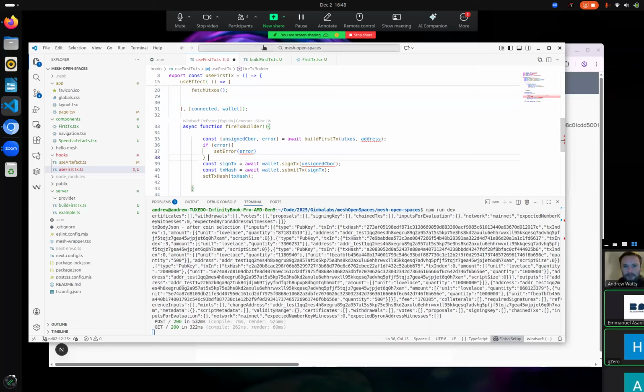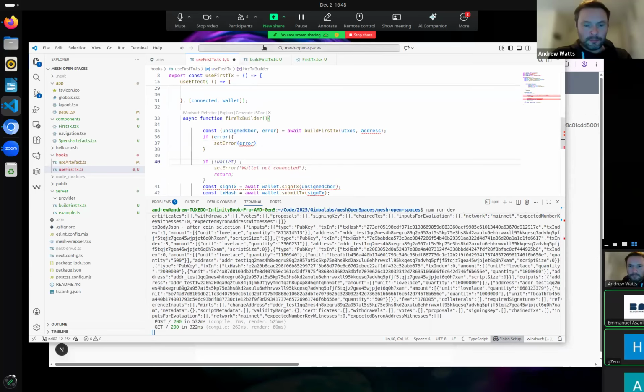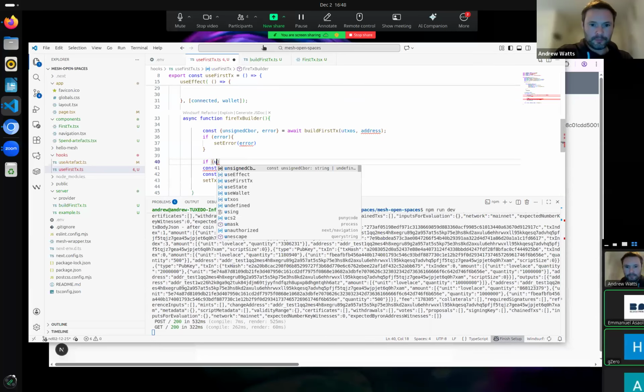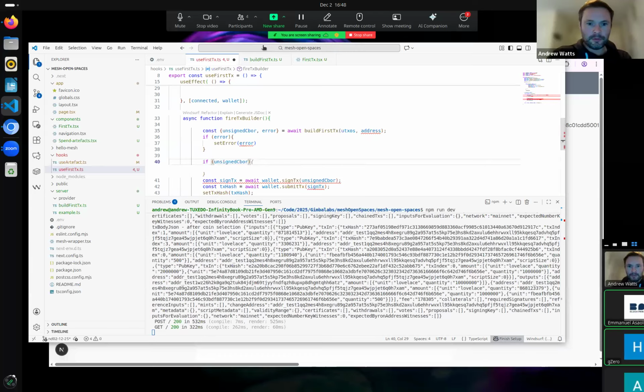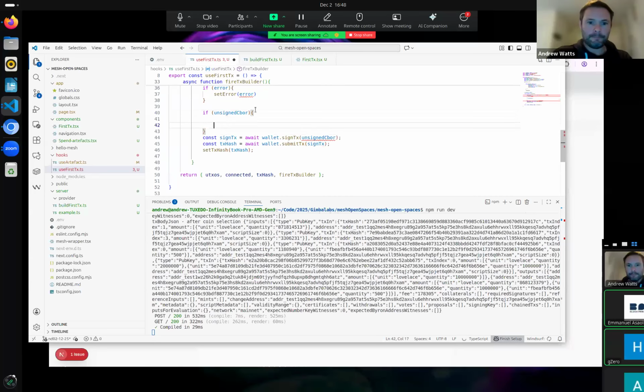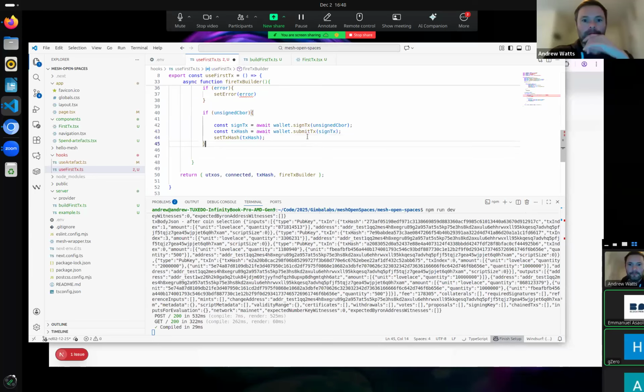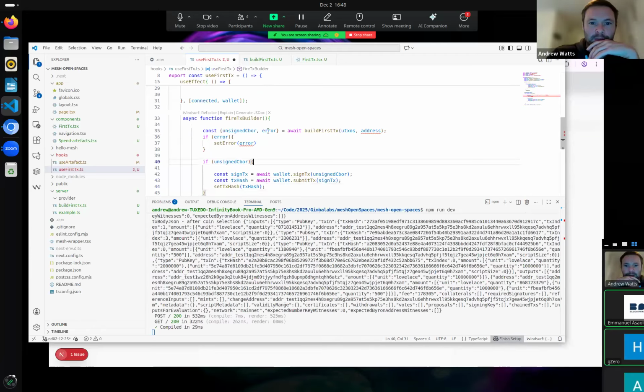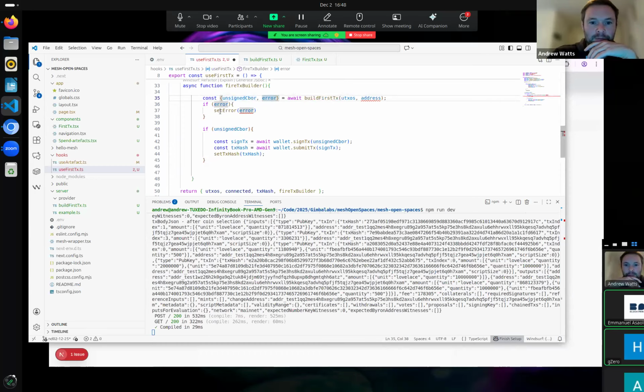What's happening? So it depends on what we get back from the server when we fire build first transaction. We're either going to get back an unsigned CBOR or we're going to get back an error, and then we're handling both.